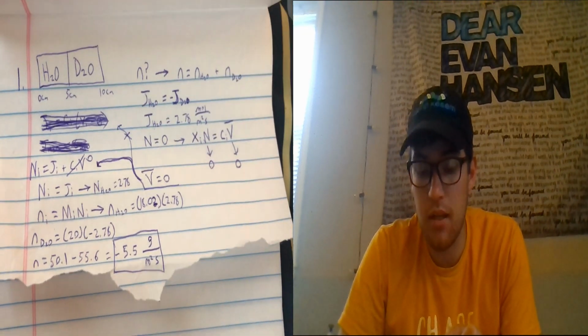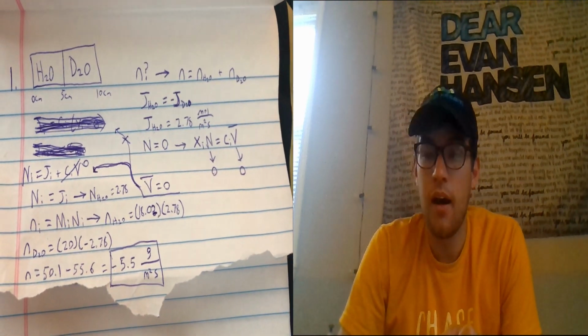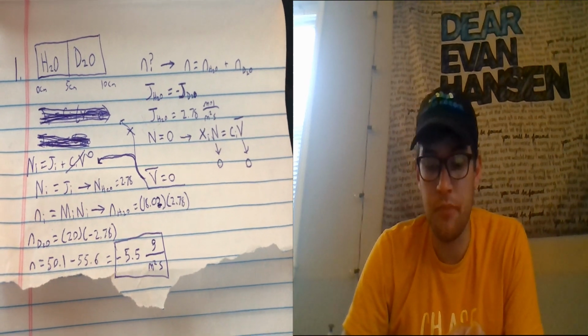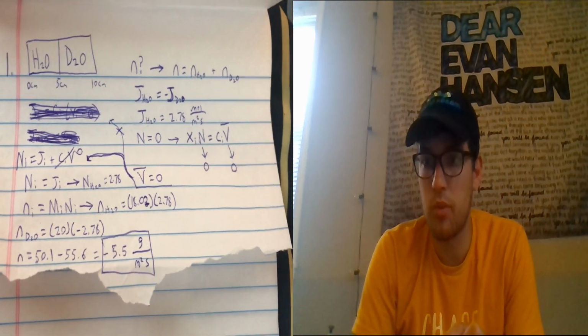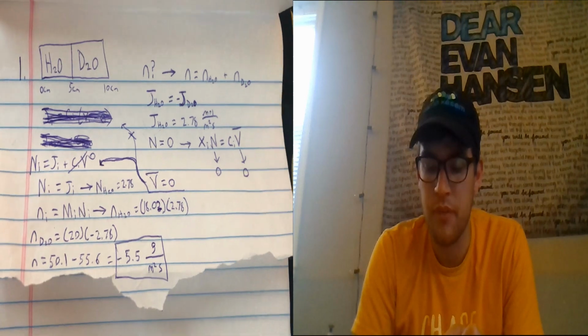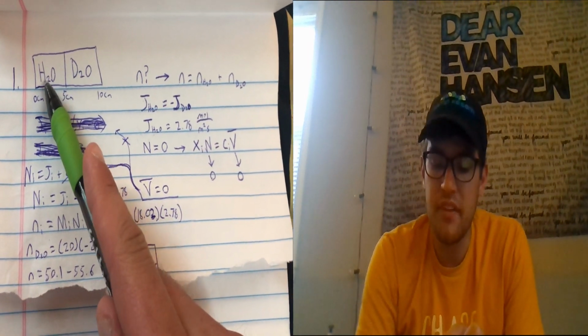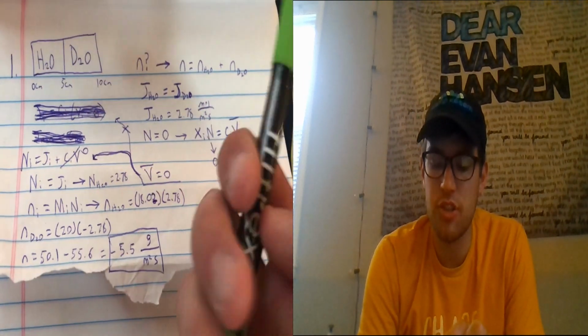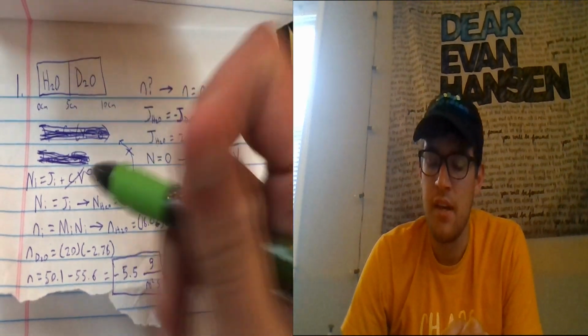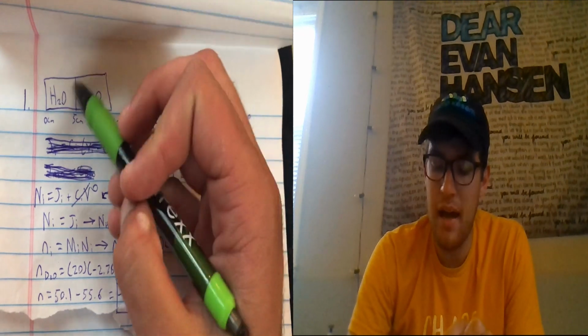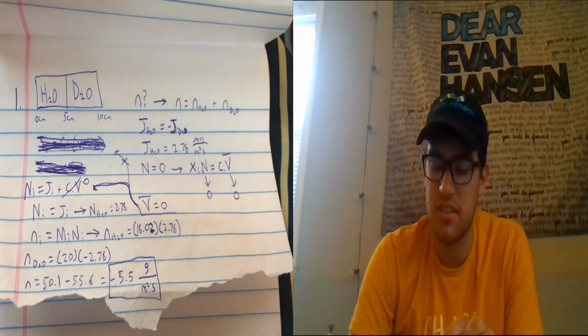Ko's class. This is our second homework of the year, and here we are going over the first question. We're going over a capillary tube system which is closed, similar to the one we did in the first homework. And this has water on the left side and deteriorated water on the right side. And what we're trying to find here is the mass flux of this entire system.